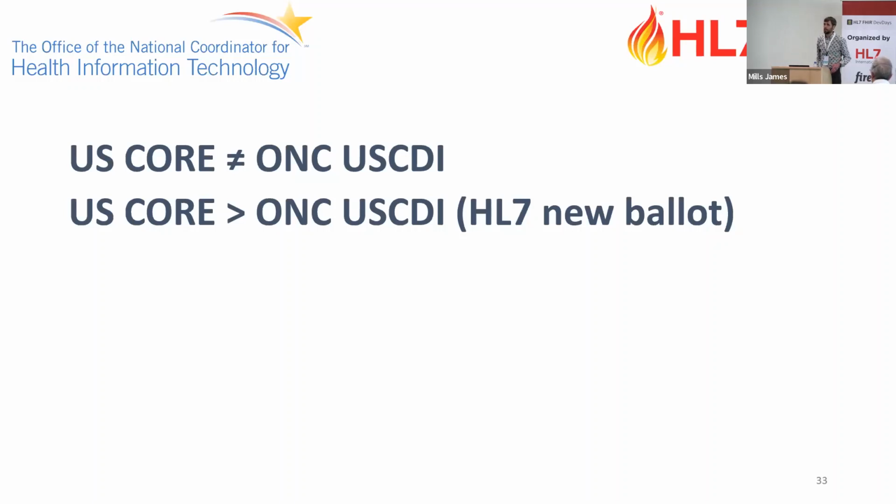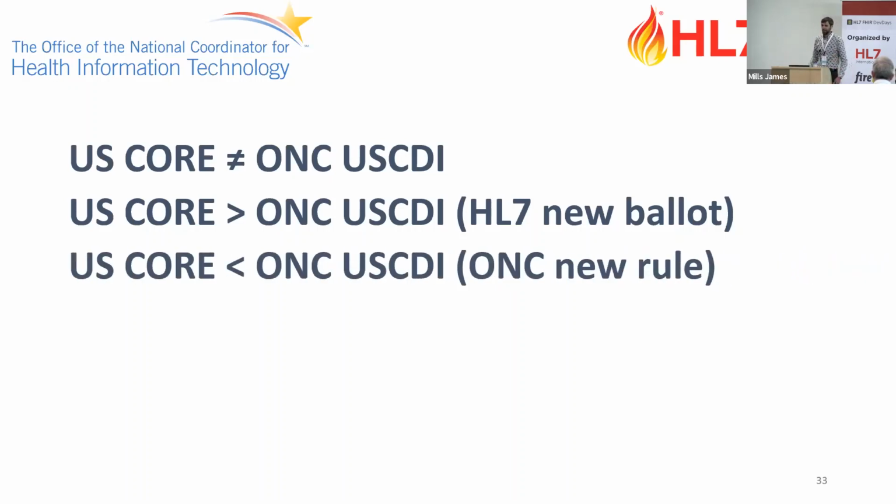And importance could be additional communities have tested. So Argonaut is considered an accelerator at HL7. There's other accelerators at HL7. There's the Gravity Project working on social determinants of health. If they've done some really good testing with their community and they come to us and say, hey, we've got 3-4 EHR vendors and some clients that are testing this thing, it'd be helpful for us to roll that into US Core so it gets greater visibility and everyone can start adopting it. We'd say, great, let's add it. So every time US Core ballots, it grows a little bit organically.